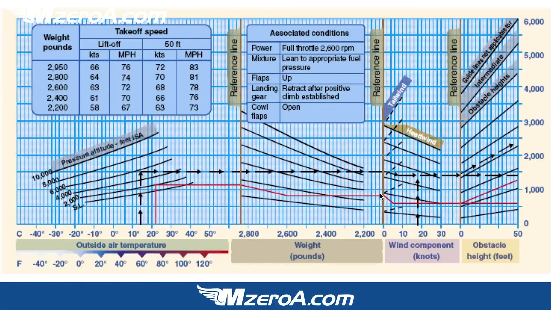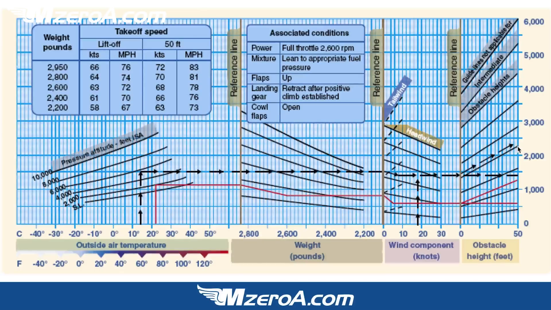Now we get to our wind component. Do we have a headwind? Do we have a tailwind? We continue on down to that line and straight across. Then the obstacle height — do we have an obstacle? If so, we parallel that line up and out. If not, we read it straight across. And even then, it takes more interpolation, because look at these chunks — 1,000-foot chunks here, just divided up by 500 feet in between. There's no other line. So is this 2,350? Is it 2,200? We don't know. We have to do some interpolation.